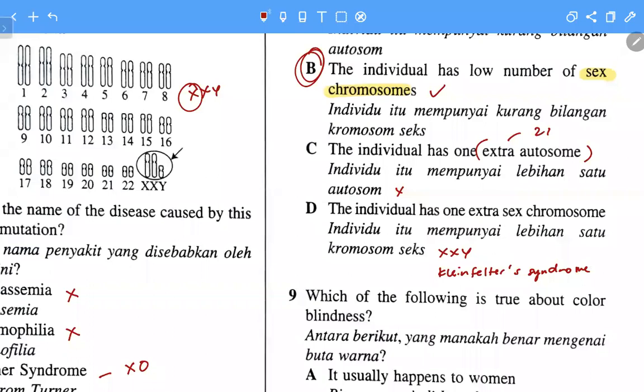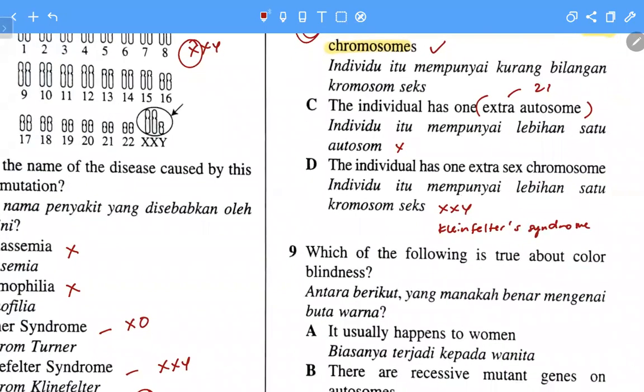Of course, there's one more called XYY. XYY is the psychopathic tendency. Remember I told you that one, right? But in this case, we're not using that. So just remember, there is XXY, which is called Klinefelter's, and there's also XYY for super male, as we call them. Super male doesn't mean it's Superman. It's basically a male with psychopathic tendencies. Tendency only, not necessarily that you become a psychopath, but there is a tendency there.